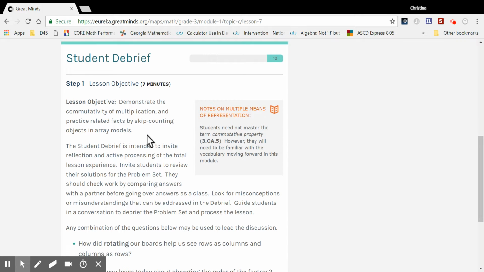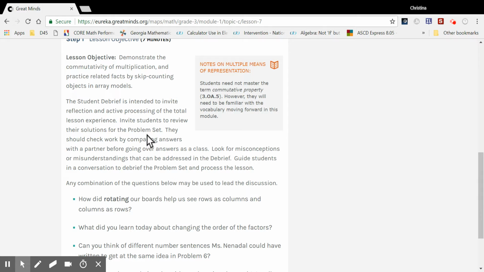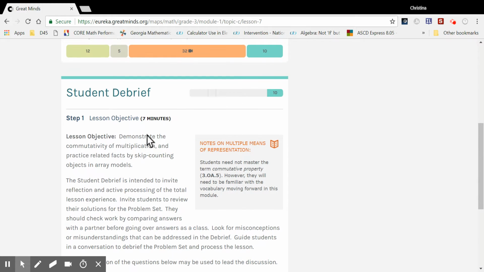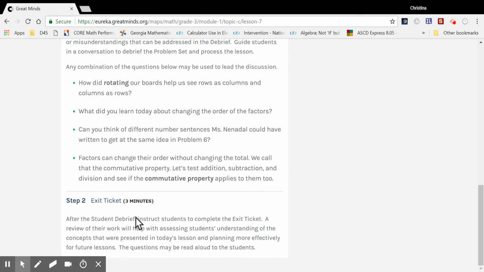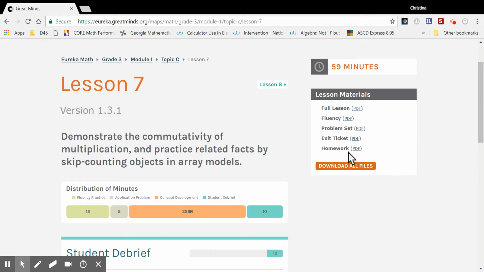So just like everything else, pick and choose what you like, what your kids need in order to understand the wrap up of the lesson within this given time frame. So pick what you can. These are some prompts that you could use. So think about which ones your kids would want to answer. And then the last part of the close, the share and debrief, would be the exit ticket. And so right here is just kind of a summary of the exit ticket. It just explains it. You will be able to find the exit ticket up here.